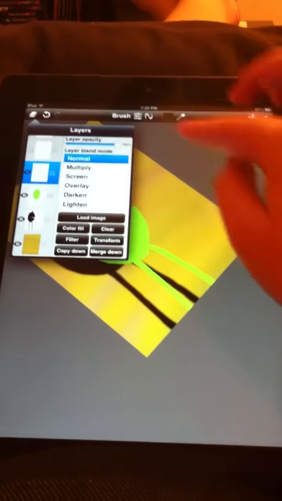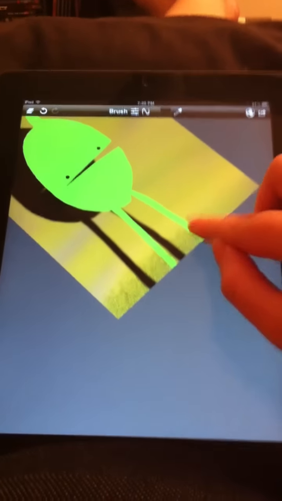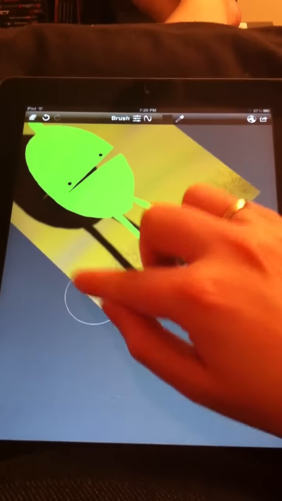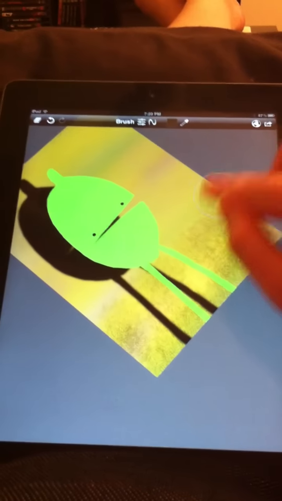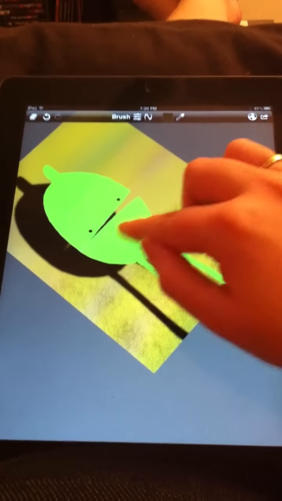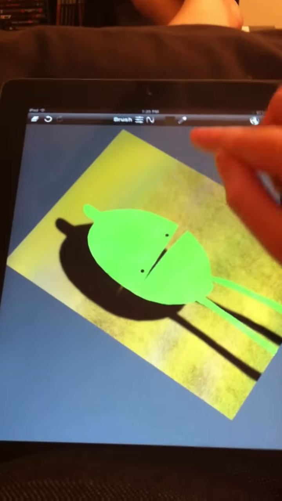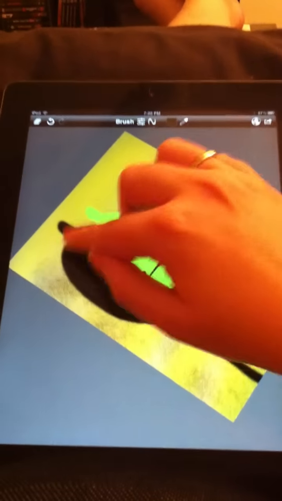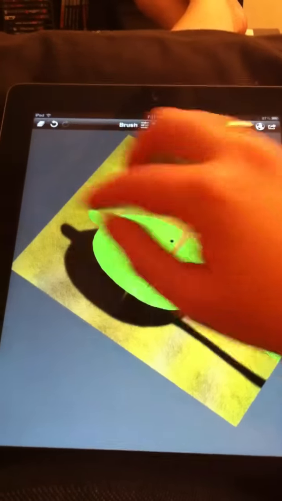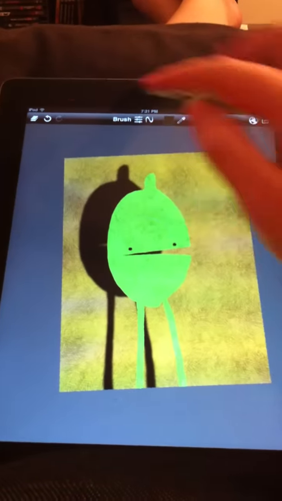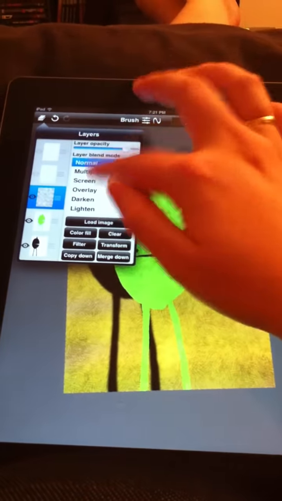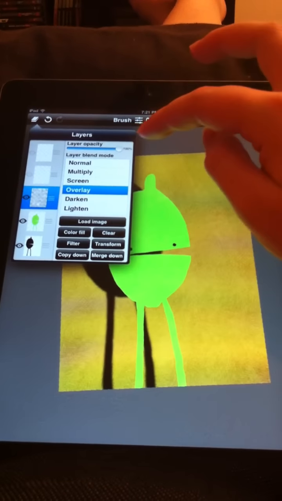Then I just go on the top layer and just add a little bit of a texture, and this will actually give a texture to the entire image, even on like the little character or anything you do. So that's what I've been doing lately. It's probably kind of obvious, but just thought I'd show you a technique that I do.